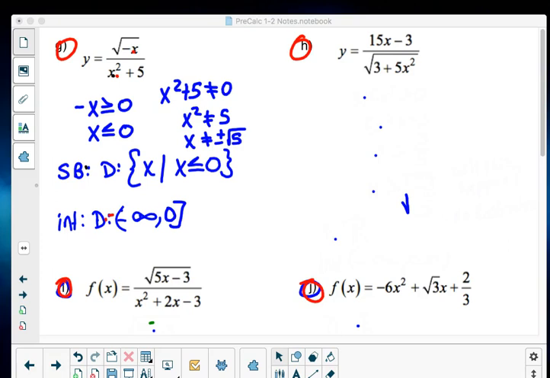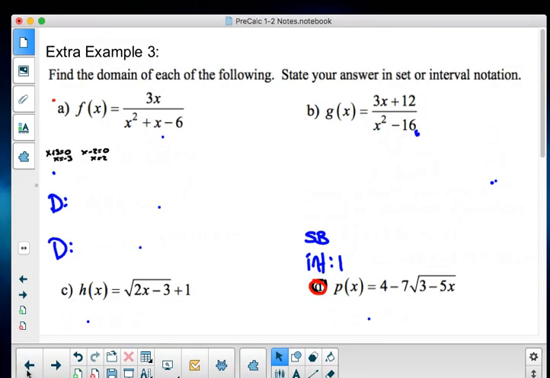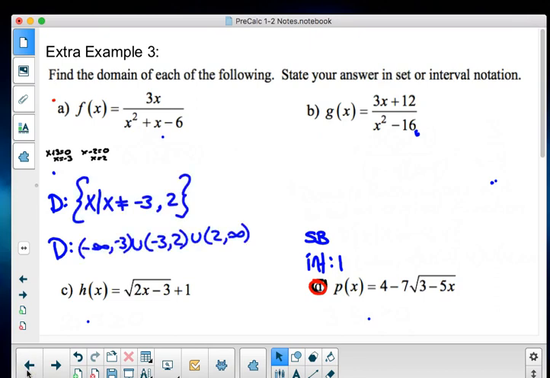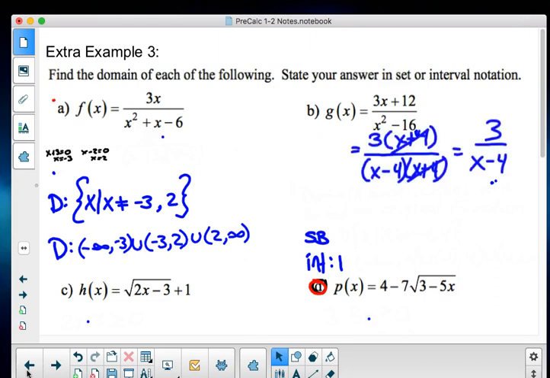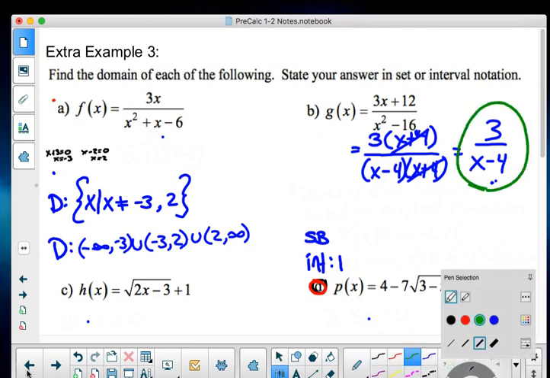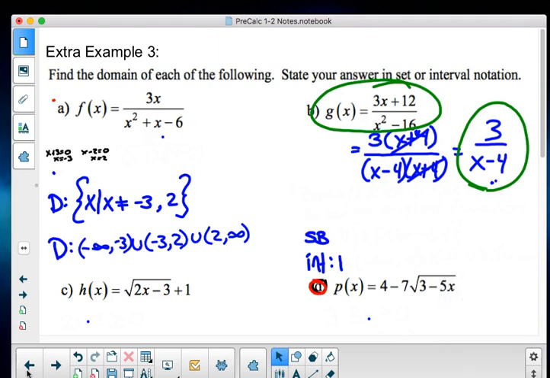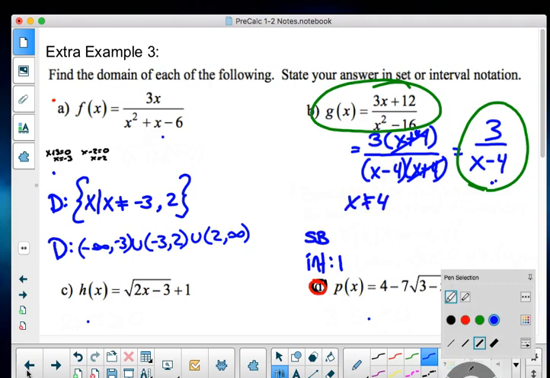Okay, so if we go on and look at our next one, after we do that first one, we've got the second one, and we're talking about the fact that we have x squared minus 16, and I can factor out the x plus 4. Now keep in mind when I factor something out from the original, the two equations, this one, y equals 3 divided by x minus 4, and this one, or g of x, excuse me, should have the same graph. But now the restrictions, I still have to look at that x plus 4 because that was in the bottom. So my restrictions should be x cannot be 4 and negative 4.